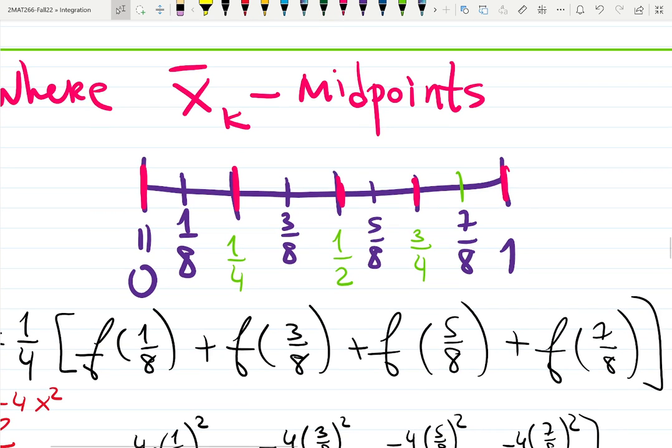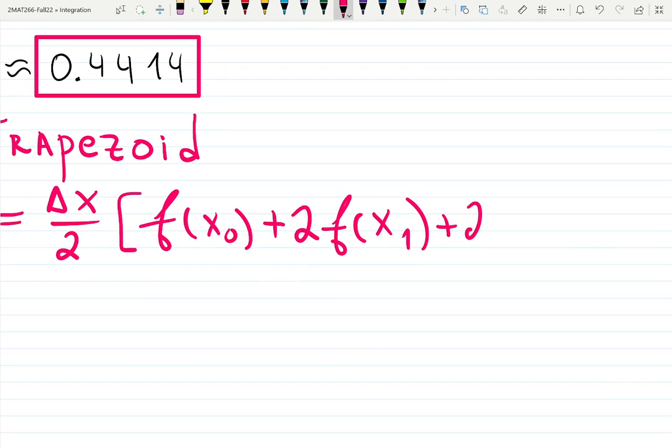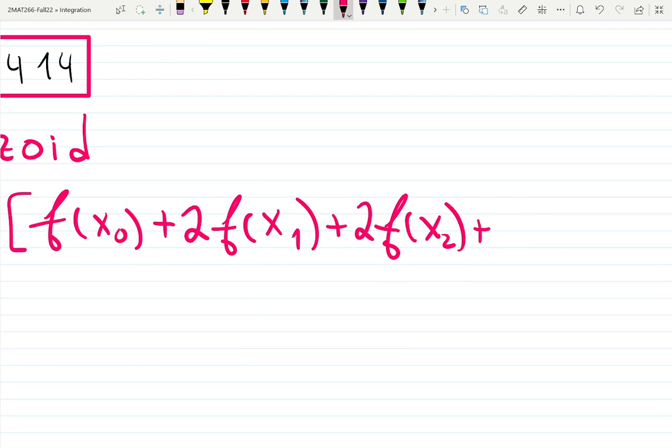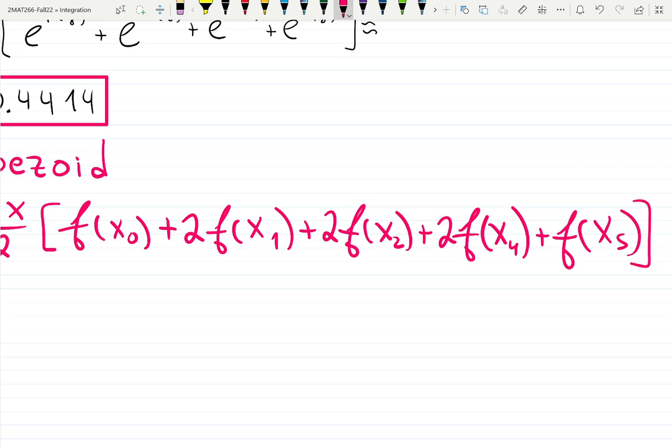Last time we had 4 because they were midpoints. That's why the number of points matched the number of intervals. But usually, it's not the case. So since I have 5 points, I know it will be 2, 2, 2 in the middle, and then this standing alone edges, the first one and the last one. There should be 5 of them. If I started from 0, 1, 2, 3, it should be 4. If you start from 1, it will be 5. If you start from 0, it will be 4.